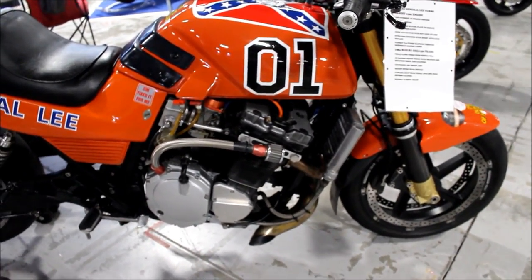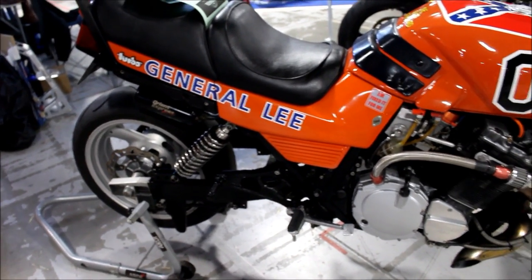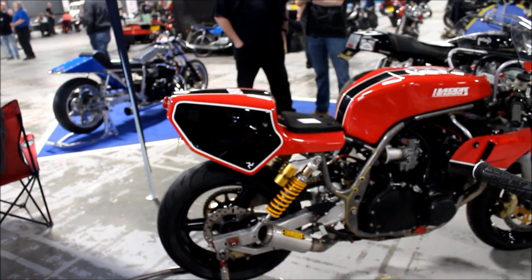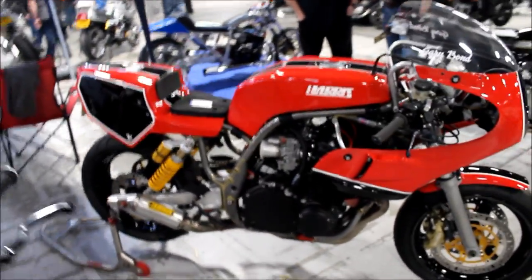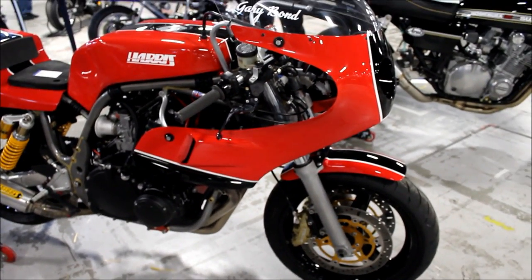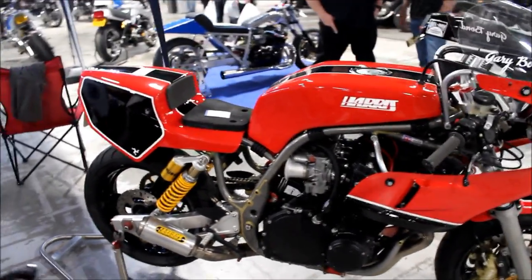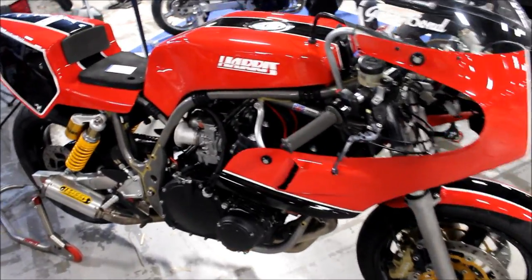Hopefully this is in focus because I can't see very well — it's a bit too dark in here. But next to it, something a bit more interesting. A Harris Magnum framed — or rather a Harris F1 framed — Suzuki. Yeah, that looks like a pre-Magnum frame. It still had the skin shots from the late 70s, early 80s. A friend of mine owned one of these but it had a Kawasaki engine in it. I must say it did look pretty damn cool. These frames were originally built for racing purposes — endurance racing and track racing — because originally Japanese frames weren't that good. I think this is the F1 version, could be wrong.